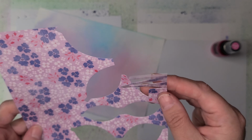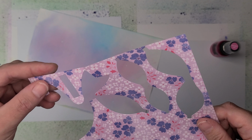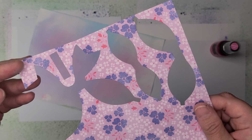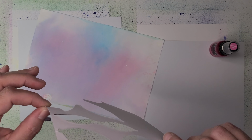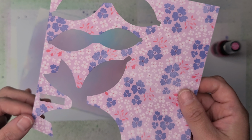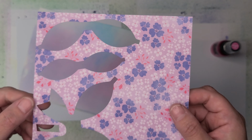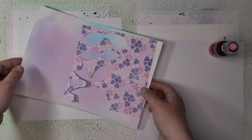And then, I made a card for somebody, and this is the scrap from the bow that I made for their card. Sharon from Cheek to Cheek. It was her card. So, I want to use this scrap up. It's going to be interesting trying to use these little bits, but I will figure it out. So, without further ado, let's get started.